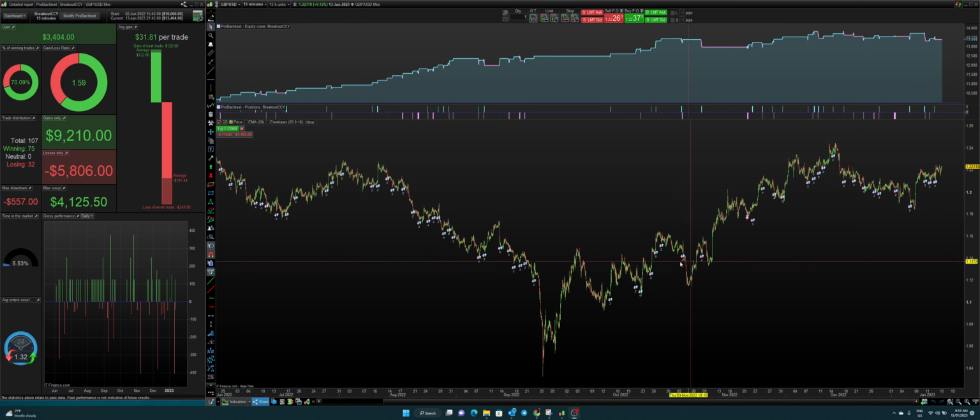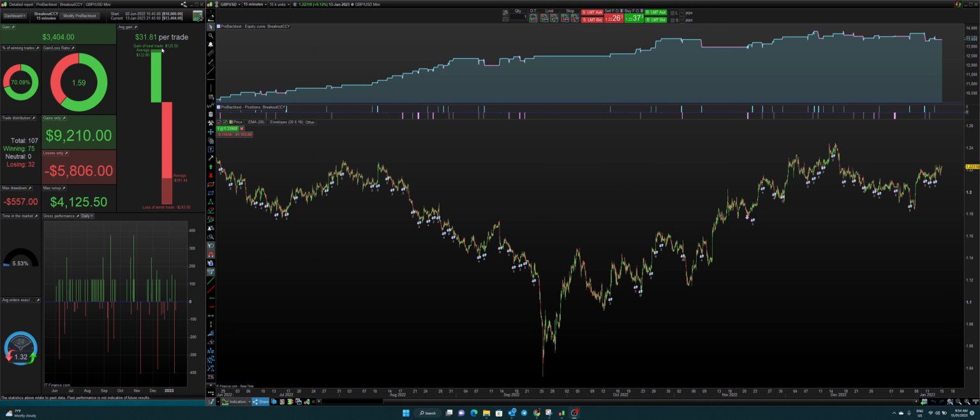Other than that, what are the parameters that you need to be aware of? We're looking at a take profit target of 25 pips, and a maximum candle size of 30 pips. That is why you see these periods here where we didn't trade, because the market was just volatile. On every day of these, the candle sizes would have been bigger than 30 pips, so it wouldn't take the trade. I did, obviously, test it for larger candles, and the results weren't as promising, so this is the best we can do. But a 70% win rate, great stuff.